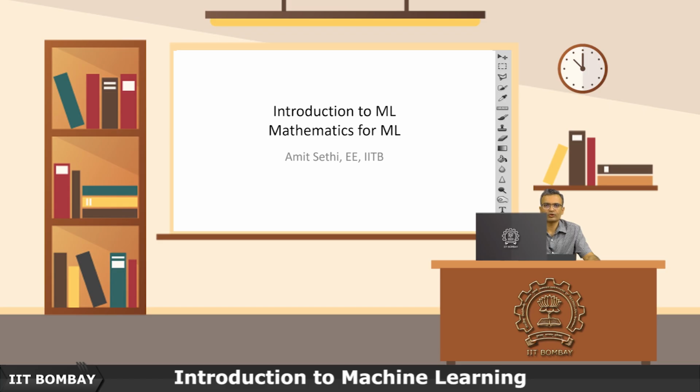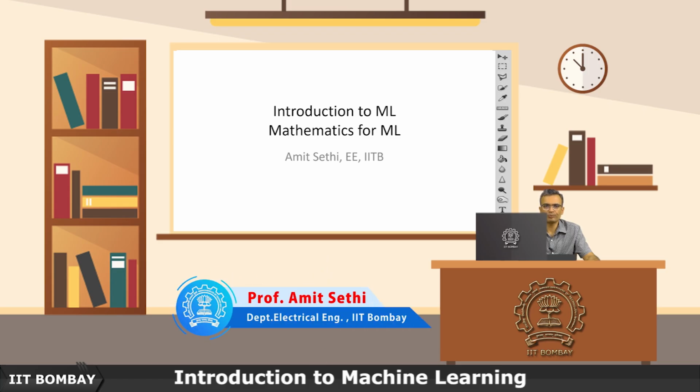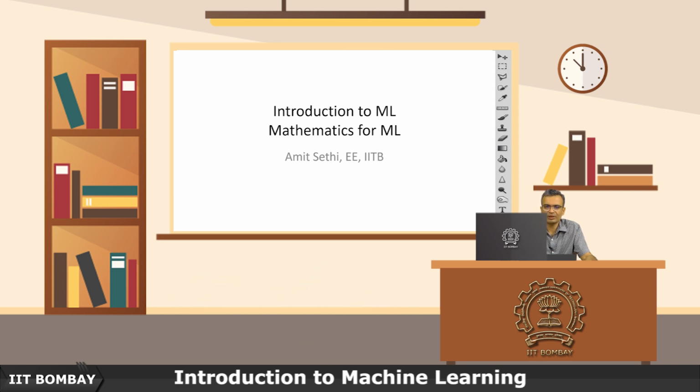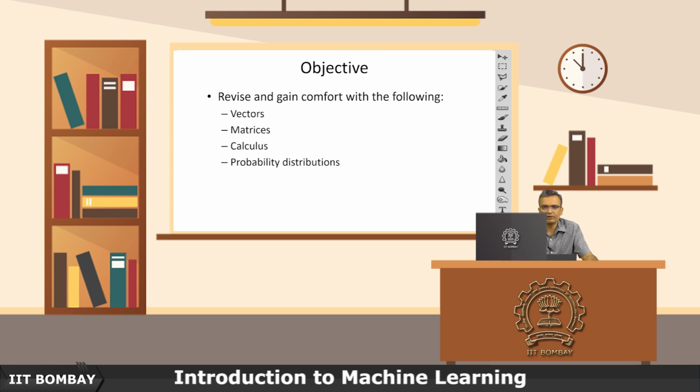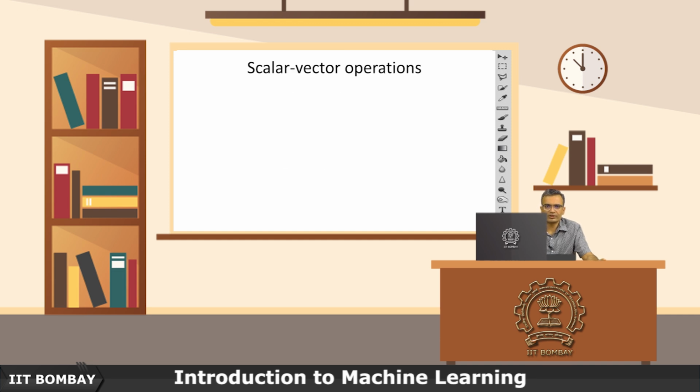Welcome to another lecture on Introduction to Machine Learning. Today we will talk about the mathematics of machine learning. Here we will build the mathematical foundations that you will need to understand machine learning models, to express them in a mathematical way and see how machine learning algorithms work. Specifically, we will be looking at vectors, matrices and calculus, which are part of linear algebra, and then we will also be looking at convex optimization, which will be used for training machine learning models, and then we will be looking at probability distributions.